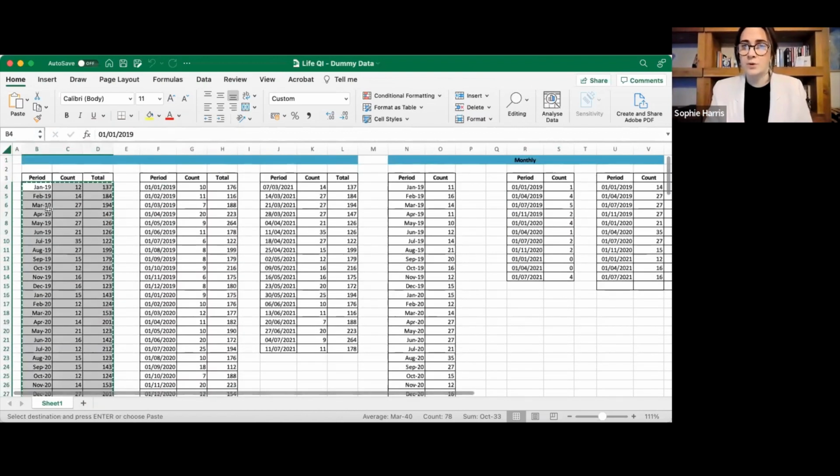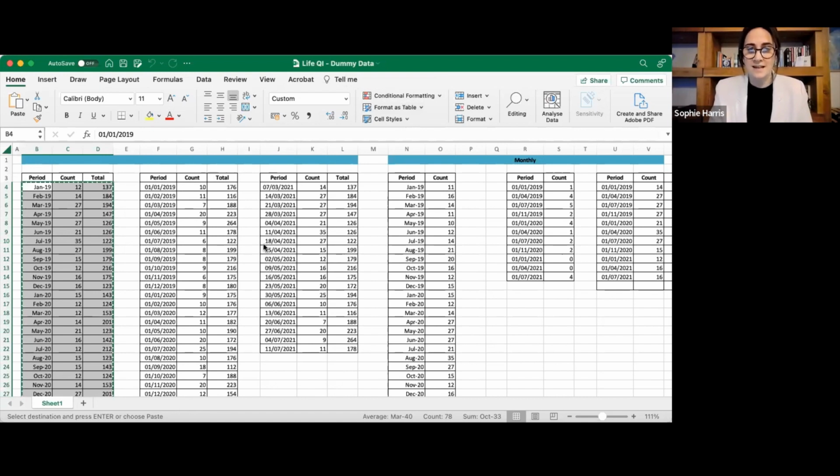Now, while we're on here, it's important to note that your data format in Excel needs to be the same format that LifeQI is expecting. So for example, we know that we have a P chart, which is expecting our count, our numerator, and our total, our denominator. We also know that we're doing it on a monthly frequency. So our data in Excel will need to reflect that structure, as you can see here. So we have our monthly dates, we have our count, our numerator, and our total, our denominator. Now, if I tried to copy and paste this data over with just a count, it wouldn't translate into LifeQI. Okay, so it's just worth bearing that in mind.